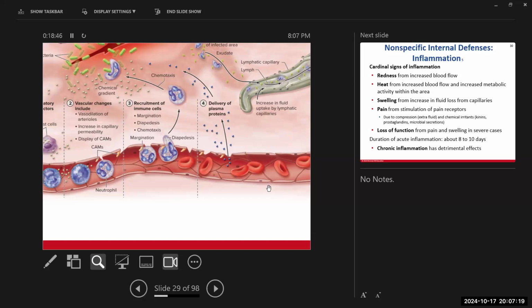So this process here, as we start to increase the fluid content in the tissue, on the far end of our picture you've got your lymphatic capillary. The lymphatic capillary is going to be draining stuff from the tissue into your lymphatic system. Remember, I talked about pressure gradients. We're going to start to build up the hydrostatic pressure gradient out in the tissue while it's lower in the capillary. So that's going to promote fluid to move into the capillary. As it does, it just kind of washes things away. So it's going to wash away cell particles.